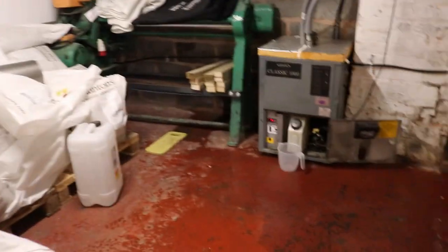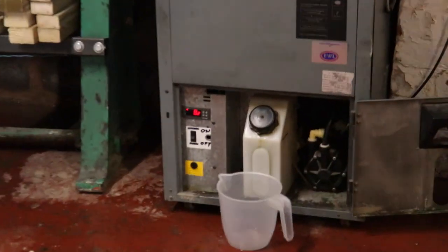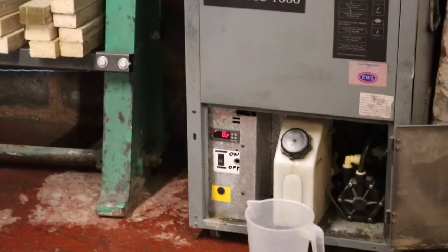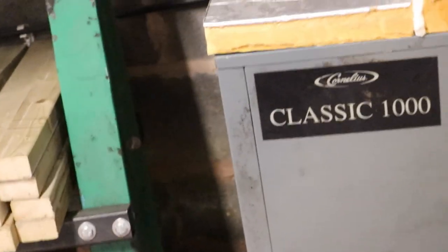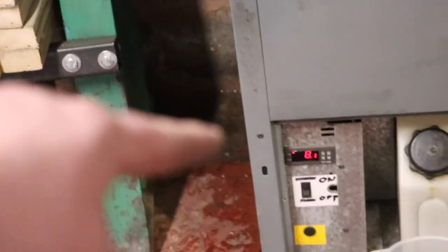I'm happy to say the heat dump is working and functional again, and I'm hoping the Cornelius Cooler will get some more years out of her. The temperature here was 8.3, it's just dropped to 8.2 — this machine was commissioned in 2004, so it's pretty old. The fact that it's still kicking is testament to the build quality of these Cornelius Coolers. 8.1 — we are cooling now, that's good news.